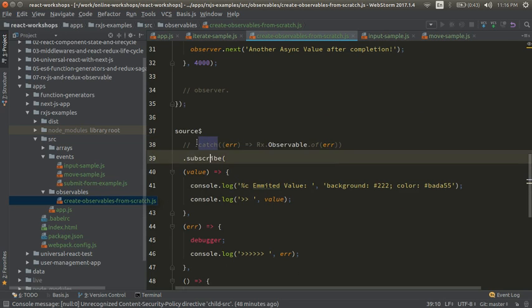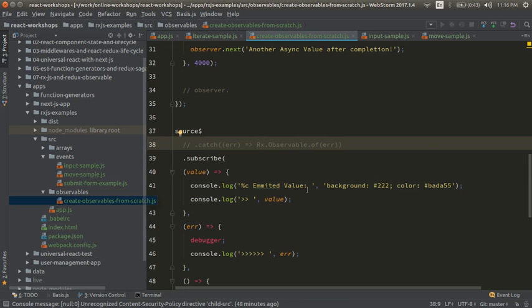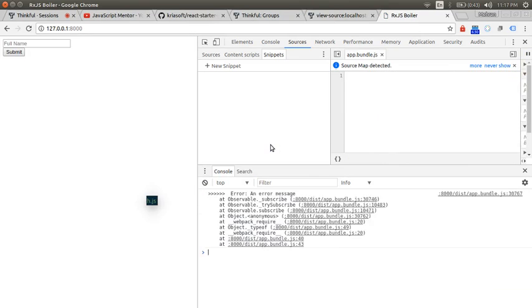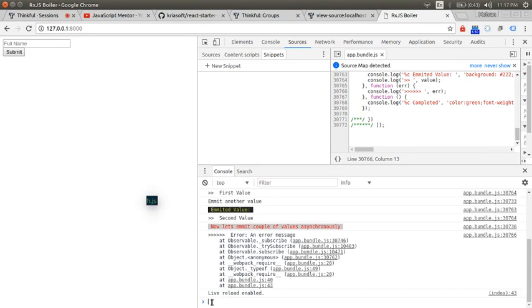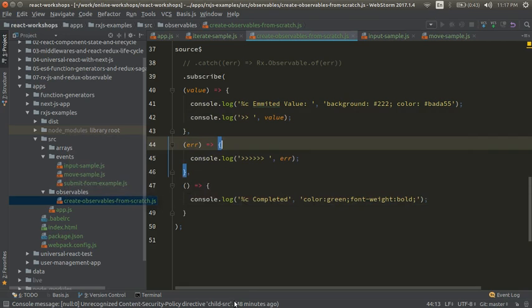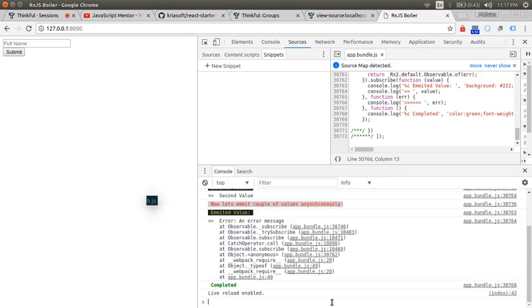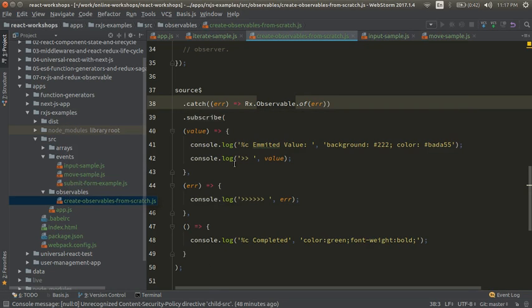So let's first uncomment this and remove the debugger and see what we have in the console. When that error happens, we don't have the completed here. But if I add this one line of code and reload the page, as you can see, we have the completed, which means this .catch allows us to actually catch the error and also complete the observer.